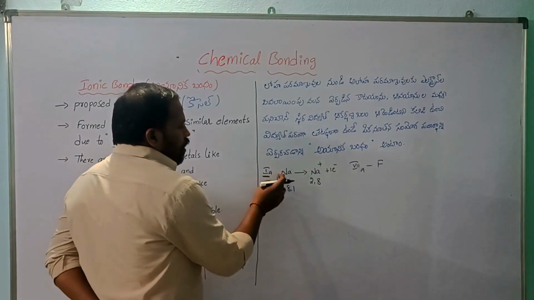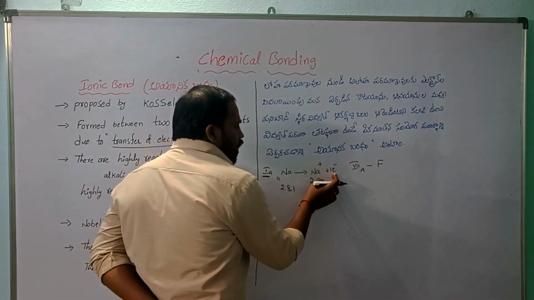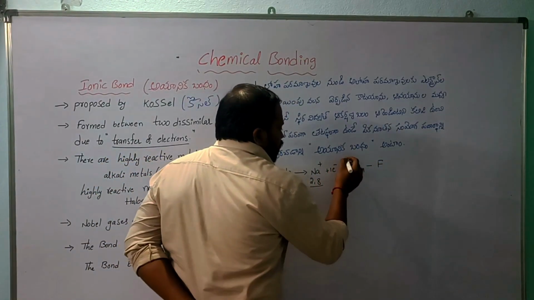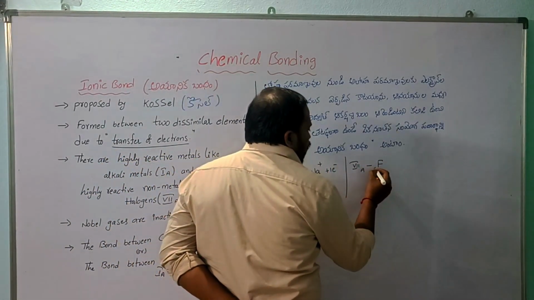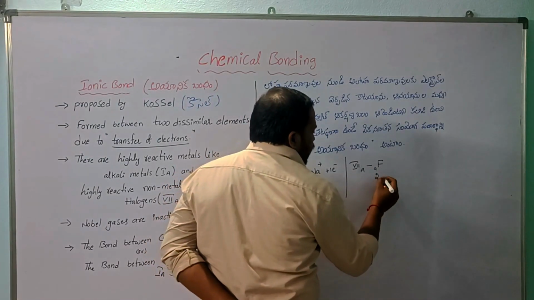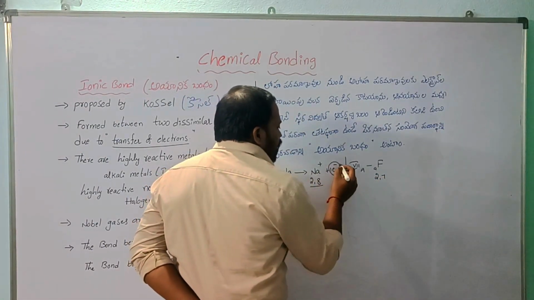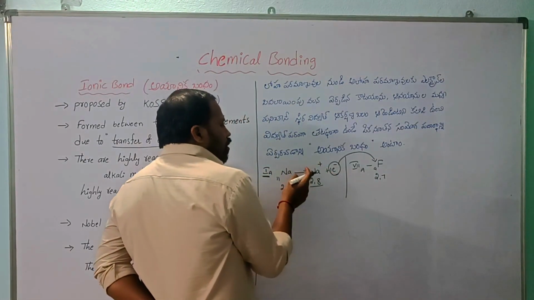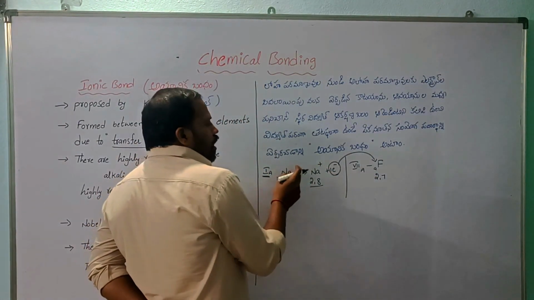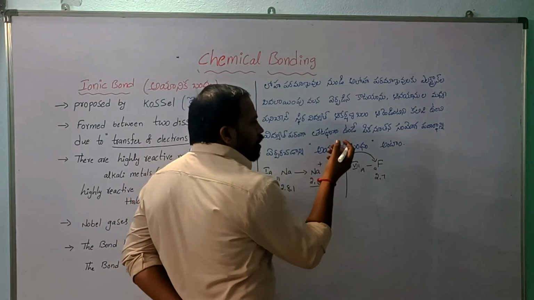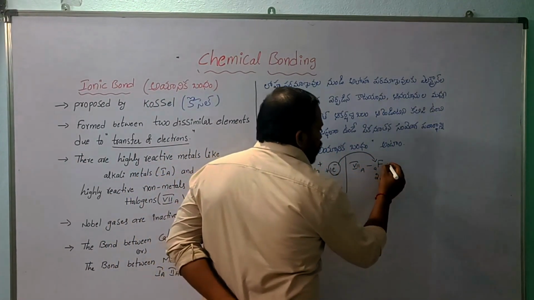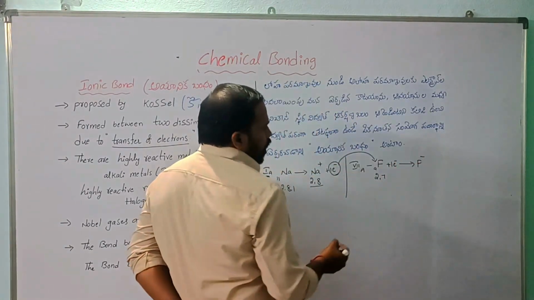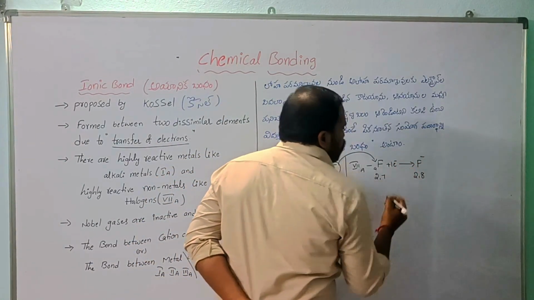Means first A group element sodium loses 1 electron. Then it attains stability. Then you can take fluorine. Fluorine has atomic number 9, its configuration is 2,7. The electron donated by the sodium atom can be gained by the fluorine atom. That electron is attracted by the nucleus of fluorine. So it gets that electron, then it forms a negative charge, with the configuration 2,8.